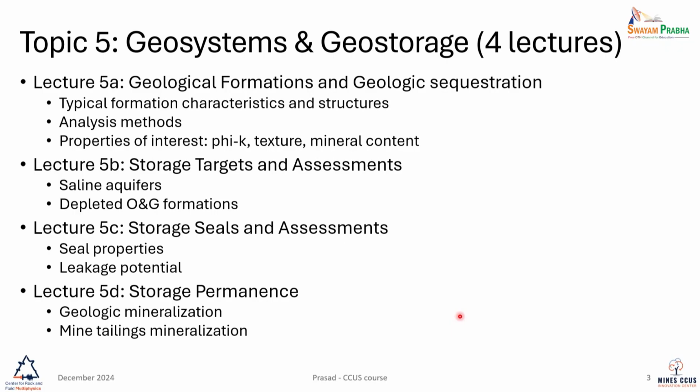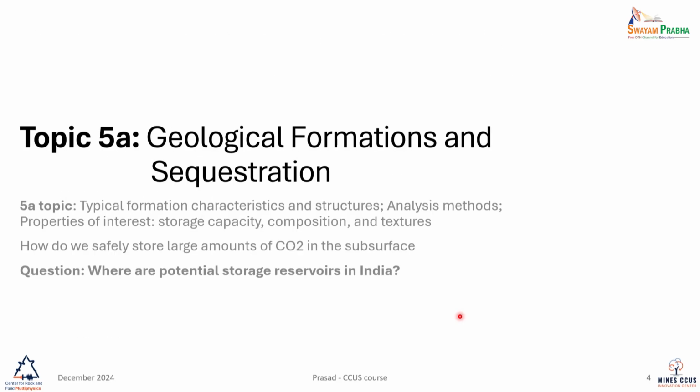Most probably I'll change this a little bit around, but for now this is the sequence for today for this segment of geosystems and geostorage. So first of all, where do we store, right? We've been talking about formations and we've said we have different types of formations. So what are the properties of geologic formations that make them useful for large scale storage? We're not talking about storage in tons or kilotons. We're talking about storage in millions of tons. So what do we need?